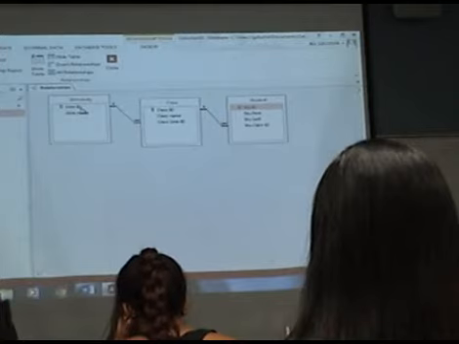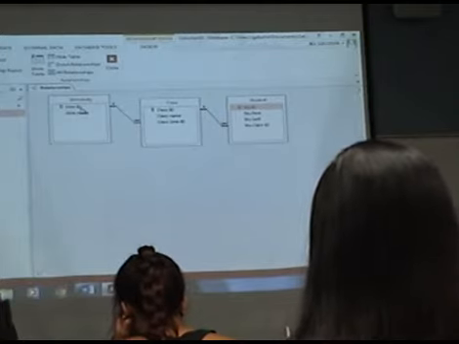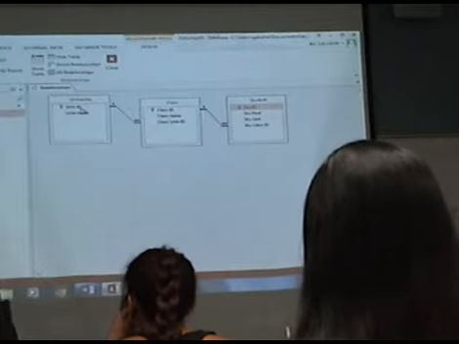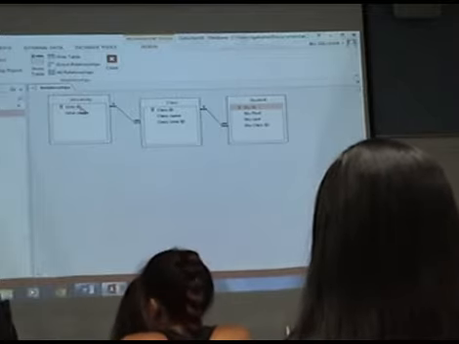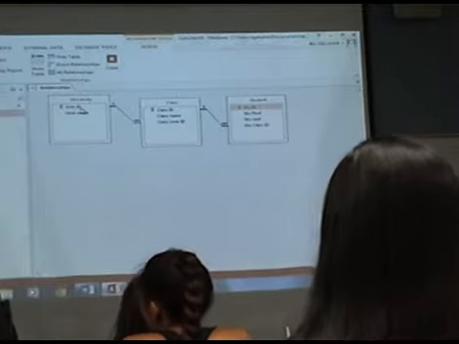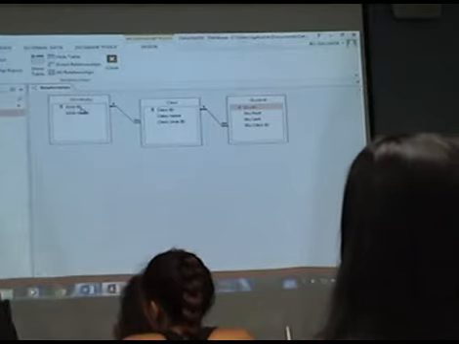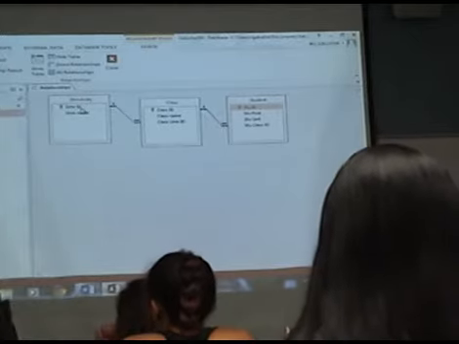So let's just say that University of Tampa is going to be record number 1. I know it's kind of hard to see this up here. University of Tampa primary key is going to be 1. For the second record, University of Central Florida, it's going to be record number 2.